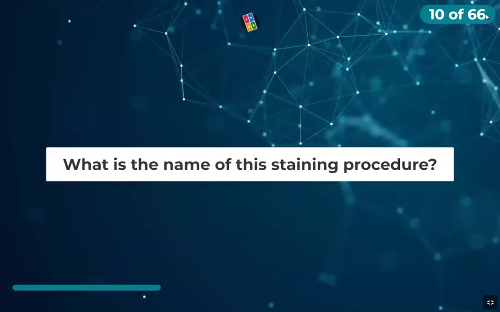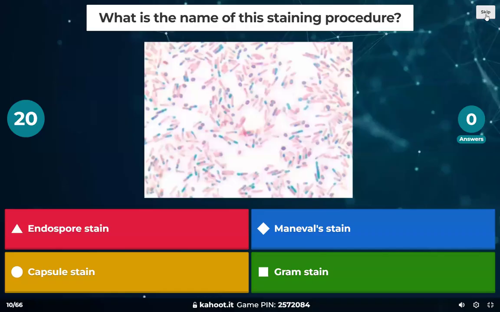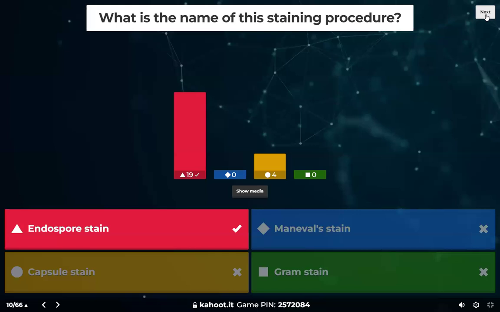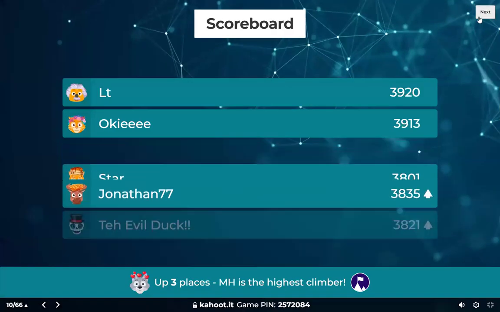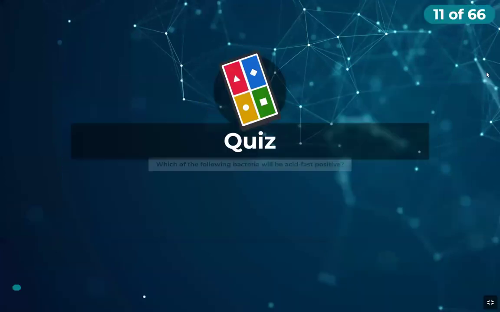Purple is positive. What is the name of this staining procedure? Excellent. So this one's the endospore stain. So we have the red cells and those greenish bluish structures are the endospores themselves. Some of the endospores look like little bubbles. Some of the endospores just look like green spots in the red. So we might have one or the other or both in the slide that you will see. You will have an endospore stain, and it'll be a better one than we used last time.